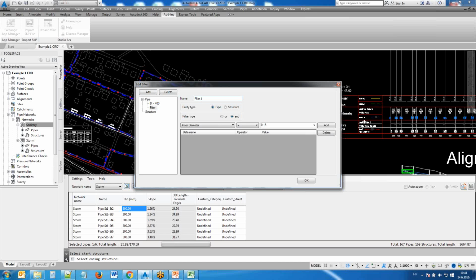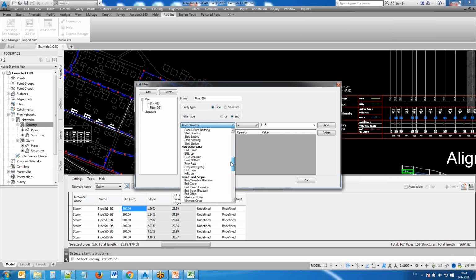I can call it filter 001. Okay. And now I need to select what I'm querying according to which data.